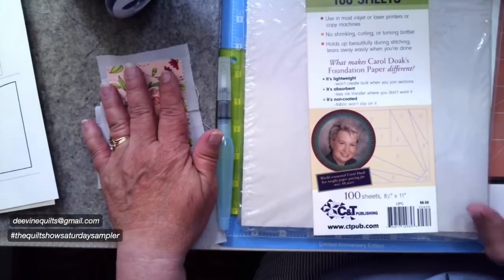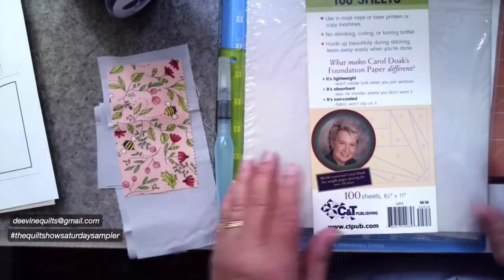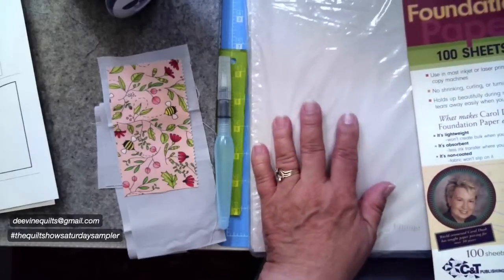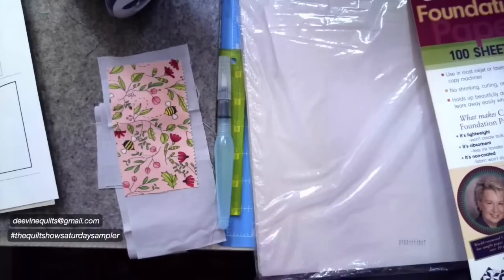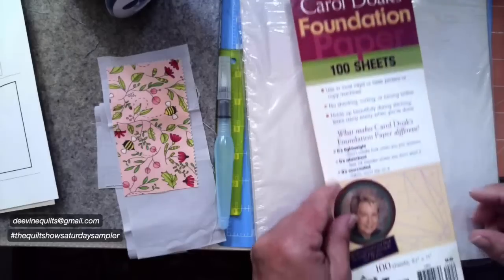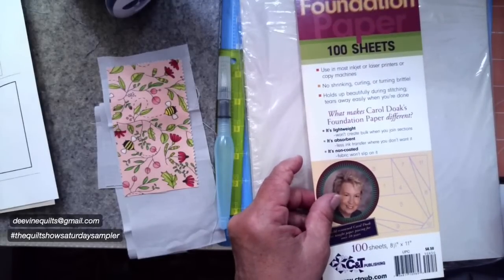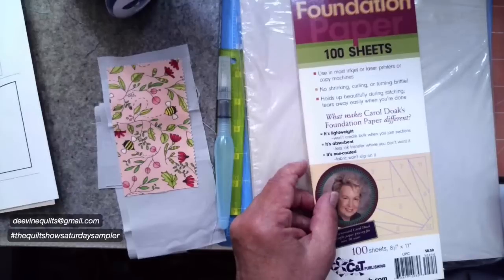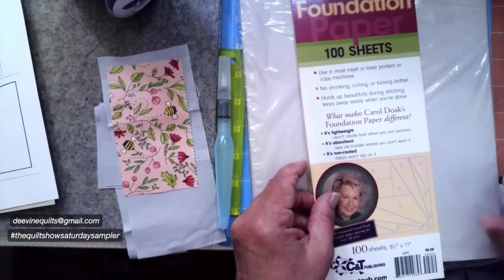And I also have another one from another book that I have, and a pattern that I've been working on for a while. The second thing is you need to have good paper. And as long as I've been doing this, Carol Doak's foundation paper is really, for me, the best out there. One, because it goes through my printer. I've had different models. I've had Epson. Right now I have an HP, and it smoothly goes through and I don't lose pages. It doesn't get stuck. It doesn't jam up my printer. All of those kinds of things are important to me.